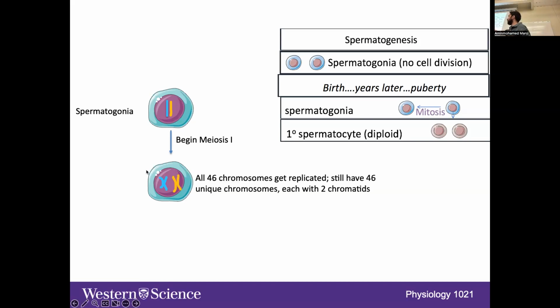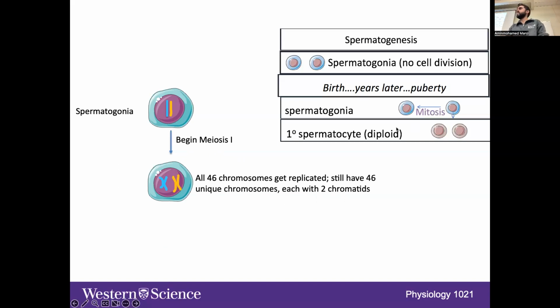Same idea as in mitosis, you're going to duplicate all of your DNA. Every single one of those chromosomes, all 46, are going to get duplicated. But by the same logic, we still refer to it as 46 unique chromosomes because they are all attached by that one centromere, I think it's called. We refer to them as each having 2 chromatids. That's what we call these 2 arms, basically. So in total, you're going to have 92 of these, because you have 46 chromosomes to start, and if you duplicate all of them, they each have 2 chromatids. 46 times 2 is 92 total chromatids.